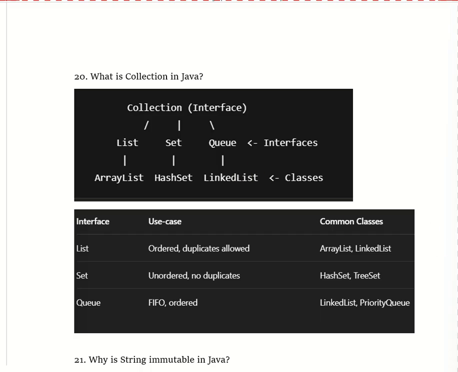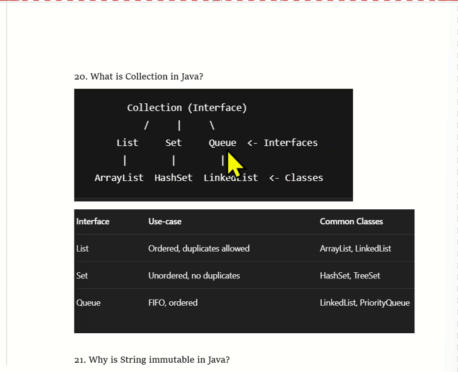Now the next question the interviewer can ask is, why do we need the collection? First we see what a collection is. A collection is a group of objects, used to store and manage the group of objects. It does not store primitives like int or char, it stores only objects.